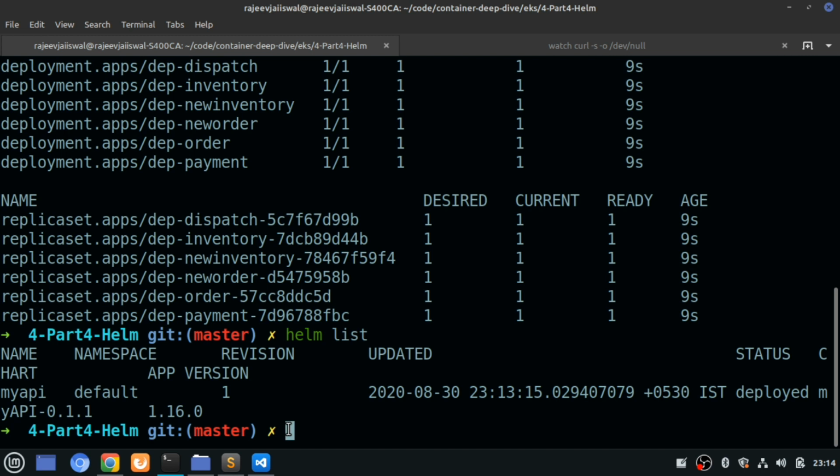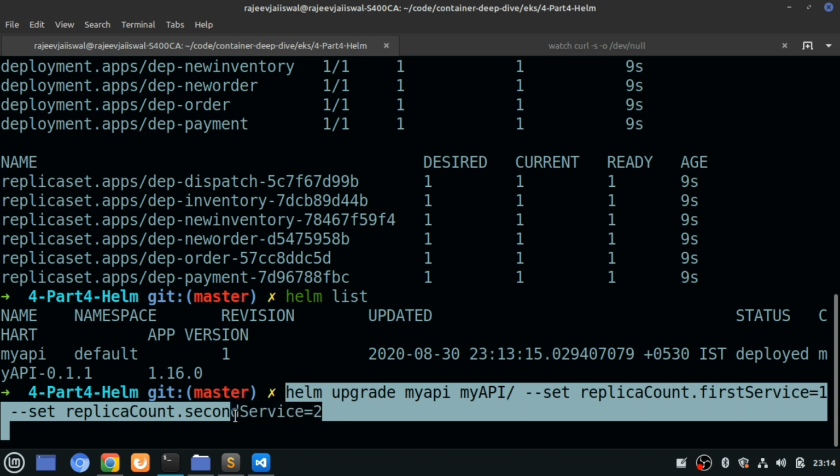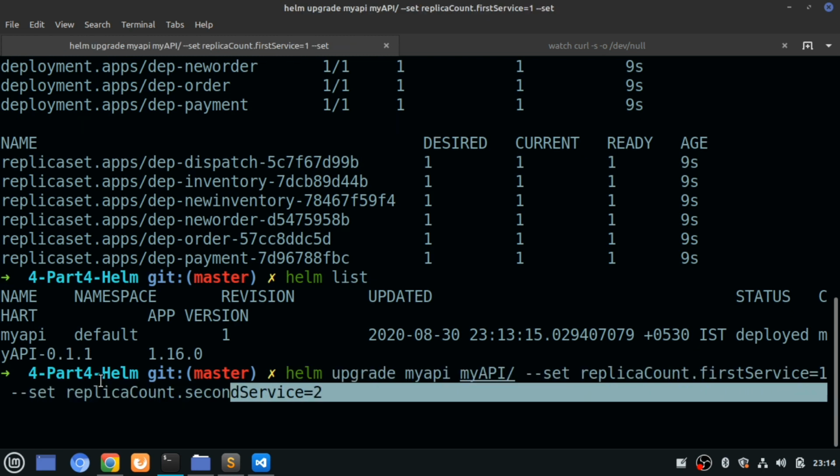Okay. Now if you want to change the deployment, you need to deploy again. For example, say you want to change the second service replica set to 2, right? So rather than using install, you will use the upgrade command. Same thing, helm upgrade my API, the rest of the things are the same. What I'm doing here is that the replica count for service 1 is 1, but this I'm changing to 2. I have not made any changes in the values.yaml file. That is still the same. The recommendation is to go and change the version of the chart, but this is a demo, that's why I'm not changing it. Let's go and upgrade it.